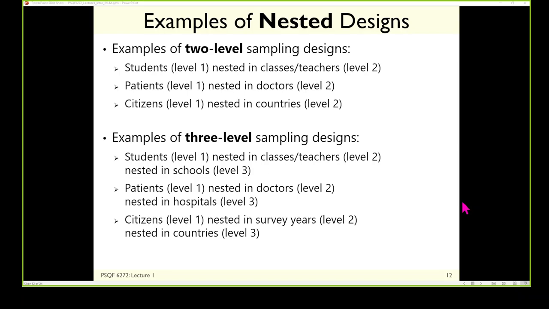Another student asked: if you have census tract-level data, like a poverty indicator at the census tract level, is that a patient-level characteristic? If you have multiple tracts in the same dataset and you know which tract people come from, that becomes a tract-level variable because it would logically apply to all the people from the same tract. You have to have a column for which study or group people are in, a column for which person, and then columns for anything lower than that. If you don't know which tract someone comes from, then that becomes a limitation in your paper.